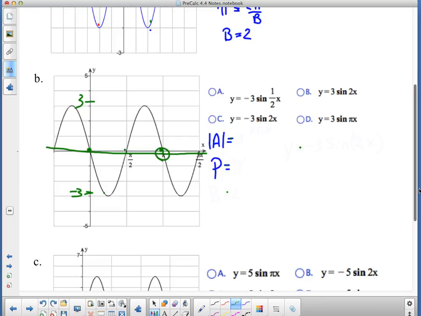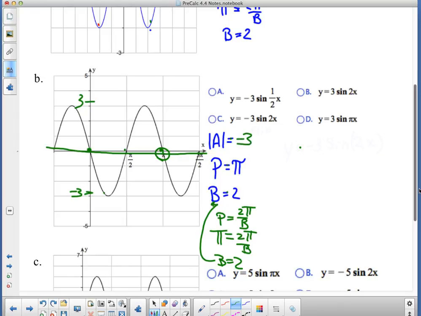I go to pi, so it looks like my period is pi again, so now my b is 2 because of that. Remember, why I can do that is that my period is equal to 2 pi over b, and since I know my period is pi, that's 2 pi over b, I can solve and find out that b is 2. Now, if b is 2, and a is 3, and it's negative 3 because of the flip, so the absolute value, I should say it this way, that a is 3, and I do a flip on this.